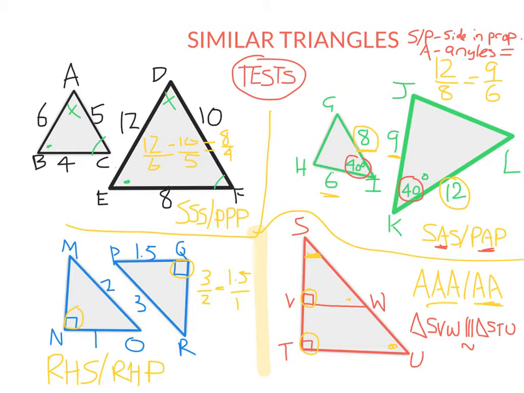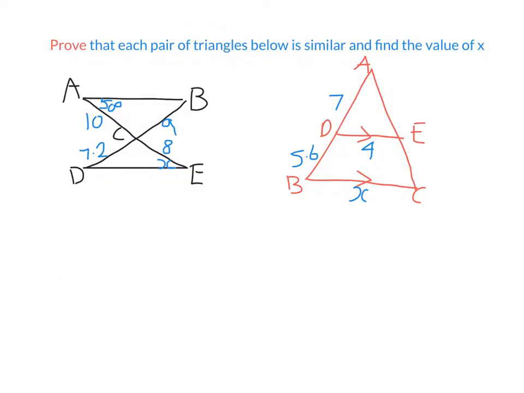All right, what we're going to do is just a few quick proofs where we're going to formally prove that two triangles are similar. So please pause and copy this down if you need. We're going to look at each of these diagrams and formally prove that the triangles are similar to each other. When we're formally proving, we need to say why things are in proportion or equal. So let's start over here. I have two pairs of sides. Hopefully they're in the same proportion, but I also have the angle between them because I know that this angle and this angle will be equal because they're vertically opposite.